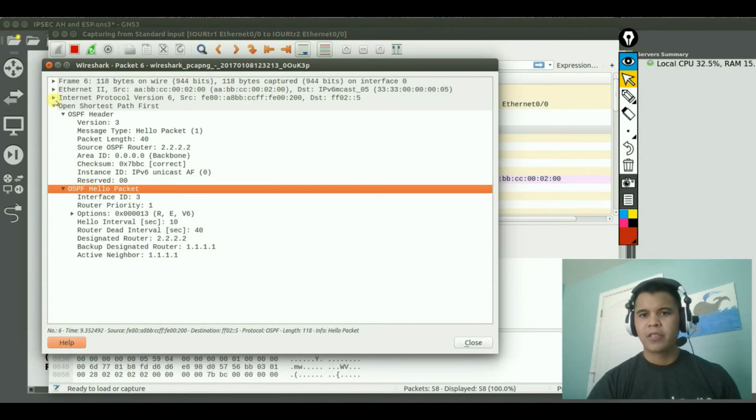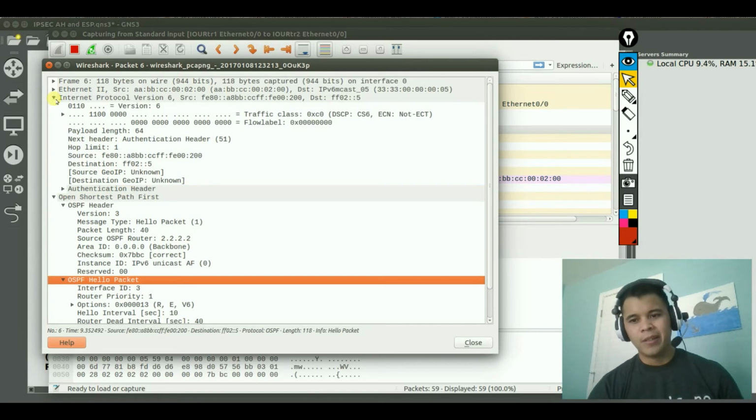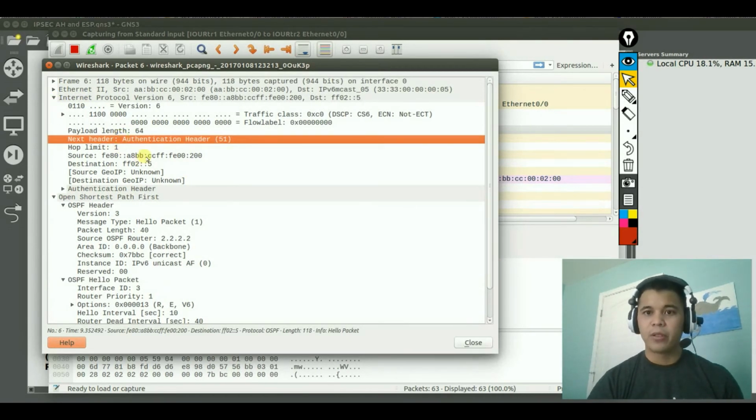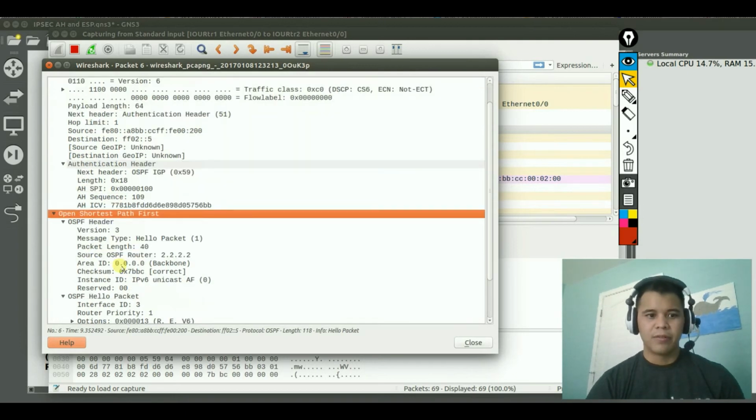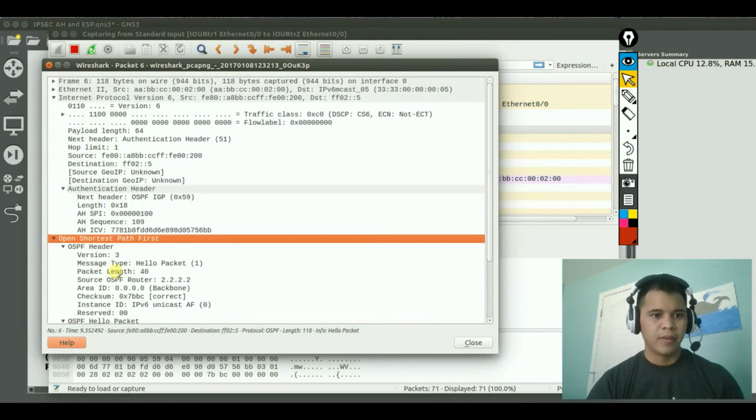But how do I know I'm actually running IPsec then? I thought it was supposed to encrypt it. Well, ESP encrypts it. Authentication Header does not. And how do I know I'm running authentication? Well, if you look in the layer 3 header, bam, there's that IP protocol number, Authentication Header 51. That's AH, IP protocol 51. Then you actually have your Authentication Header itself, right? And then the payload, OSPF stuff in clear text, right?